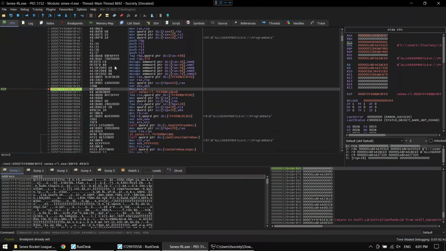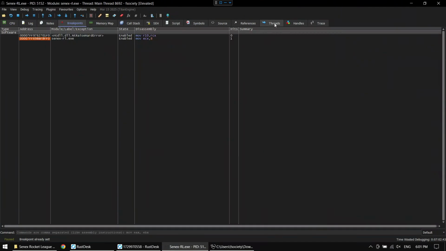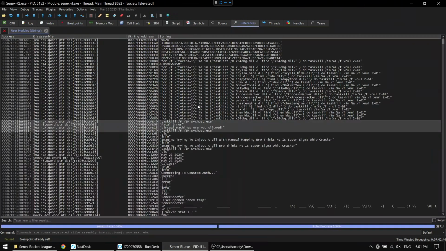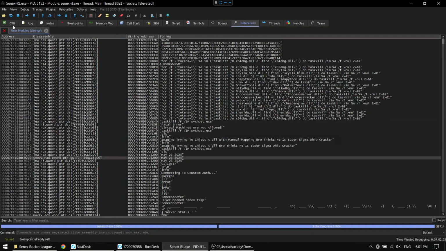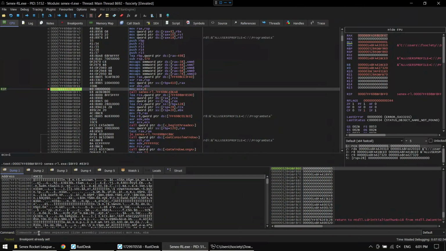So the next thing we're going to do is bypass the protection. What I already know is that this protection all runs in a single thread. So what we can do right here is just use the command line. It is pretty fast. We use bp for breakpoint and then CreateThread right here. I will also set some other breakpoints, for example a breakpoint on CreateFileA, or if they remove something we can use a breakpoint on remove. We can also breakpoint some other stuff, but that's for today.